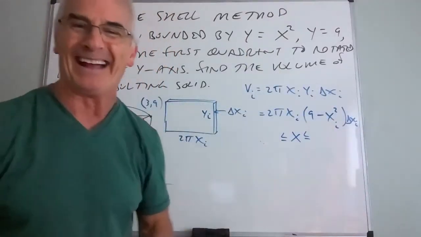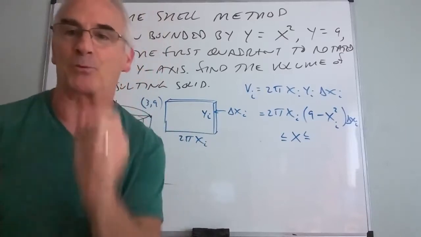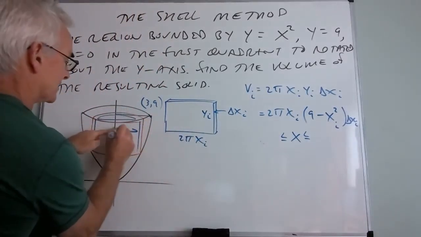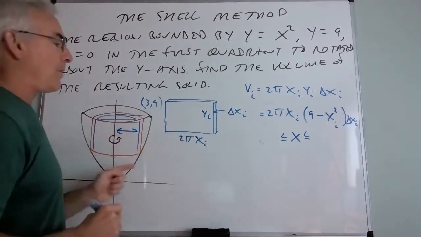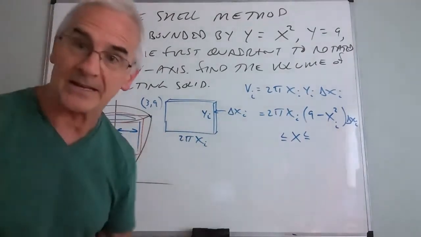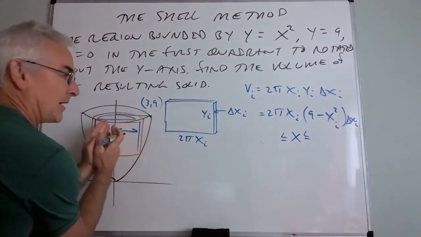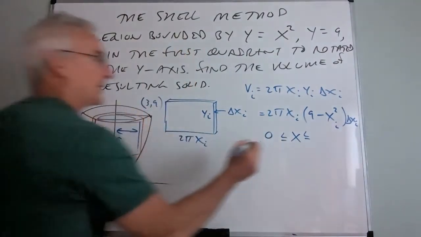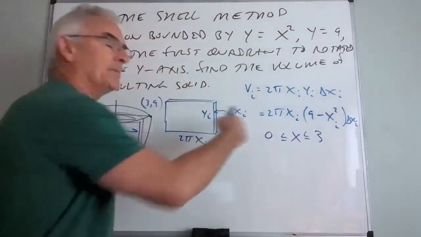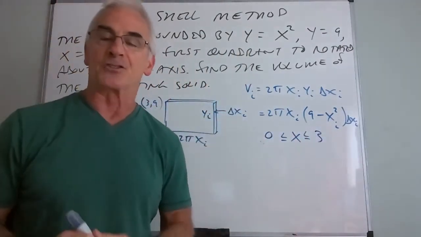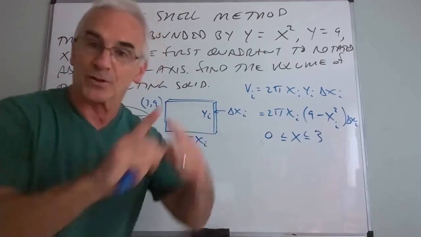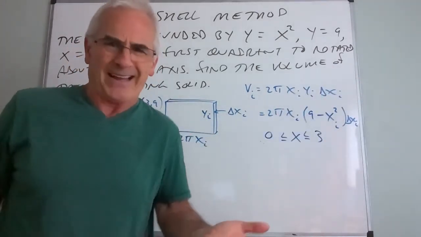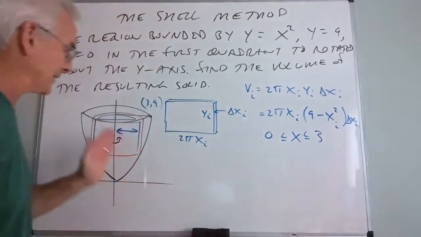That was awesome. Because x represented the radius. X is not the distance all the way across. X is the distance from here to here. So x represents the radius, and the thinnest shell would be at 0. The widest would be at 3. This is the most common problem people have: they're not thinking that it's the radius, so they go all the way across and go -3 to 3. But if x represents the radius, I can't have a negative number. That doesn't make sense.